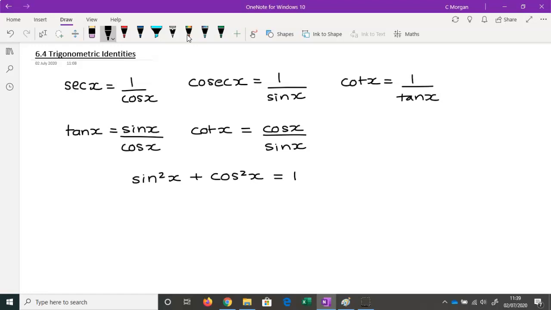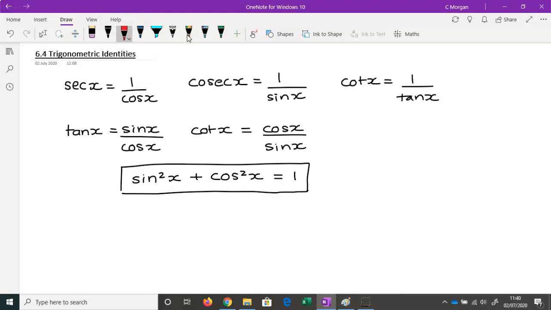Now, we proved why that was the case using a unit circle. If you want to go back to your Year 1 book and have a look in, I think it was chapter 10, somewhere like that. Anyway, we did prove that was true. Now we're going to prove something else following from that fact. So we're going to keep sine squared x add cos squared x equals 1 as being something that we know to be true because we can prove it.